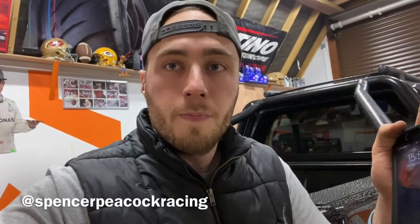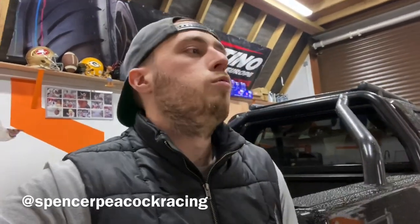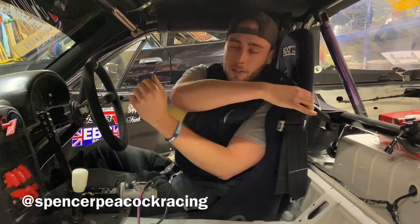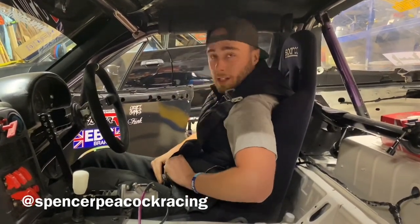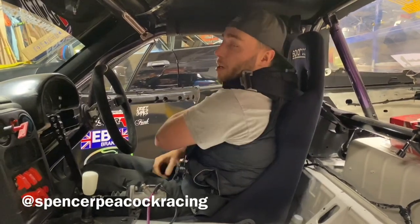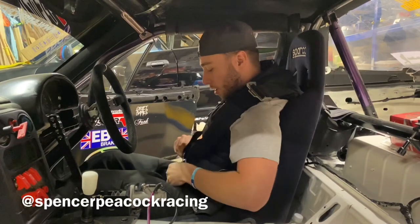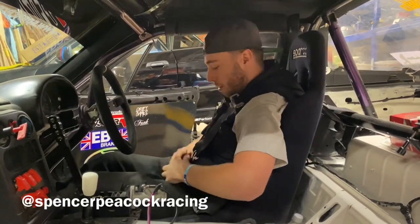All the harnesses have got to be secure — none of the webbing fractured, split, or frayed — and the seat secure. Simple as that. I run a four-point harness, a three-inch harness. It doesn't even have to be branded or in-date. My seat is a Sparco Sprint, just something I picked up on Facebook for about 100 pounds. Get yourself in the car, strap yourself in, get everything nice and tight and you're good to go.